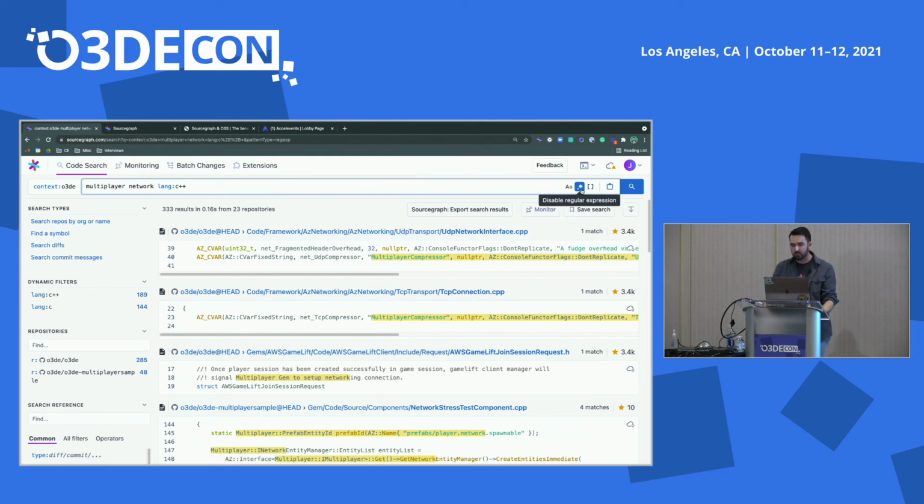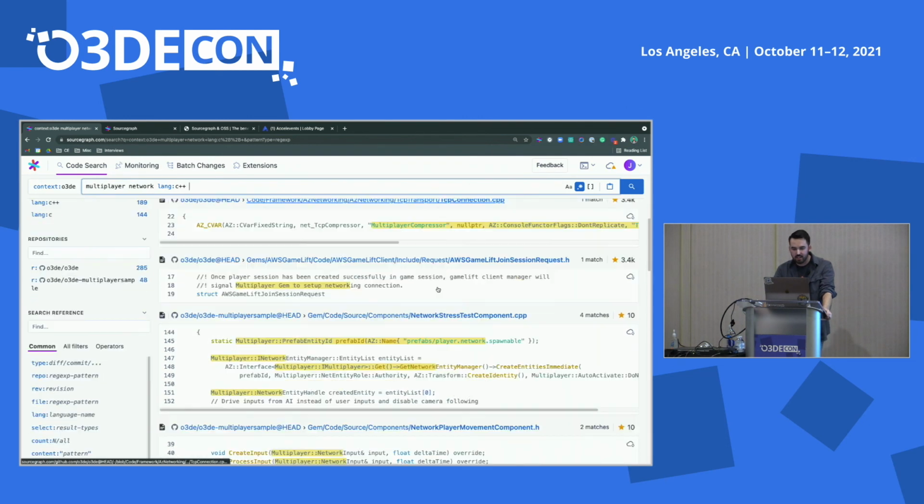Regular expression search, of course, also supports regex syntax. We use Google's open source RE2 syntax, so if you're familiar with that, that allows you to do things like use and/or operators in your queries, construct more complex queries, and escape white spaces, account for new lines, things like that. But most importantly, it also allows you to utilize that fuzzy string matching, which you can see here is returning results related to that initial multiplayer network query that may not necessarily be an exact match.